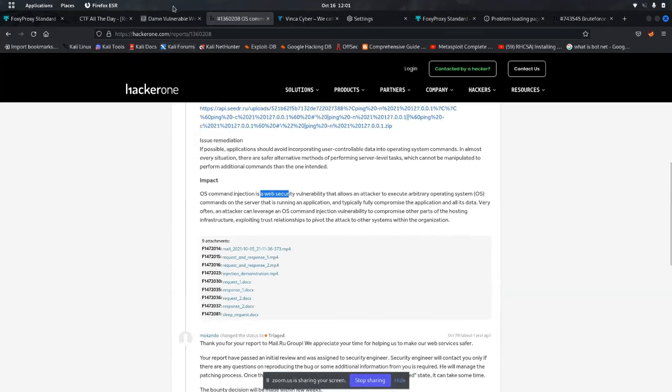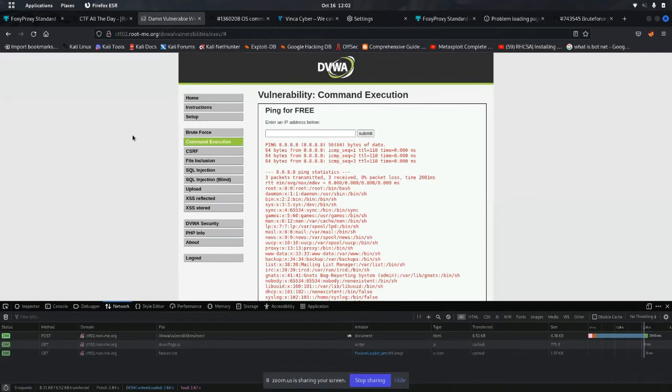That's all. So OS command injection is a critical and high level vulnerability, and the bounty will be thousands plus. Similar to CSRF, file inclusion, SQL injection. We already covered SQL injection vulnerability yesterday. So brute force attack and command injection are enough for the bug hunting topic.